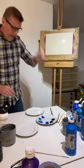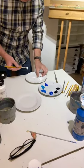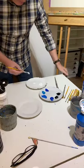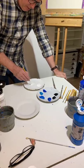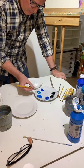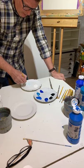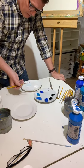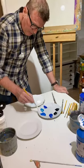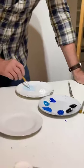So let's start mixing. So we've got the white here. I'm going to add some more to it. There's a few dry bits of blue there that fell off that bottle. I'm going to move those out of the way. Pick up the white acrylic and put it there. I'm going to start to add a tiny bit of blue. You don't really want to do too much at a time because you want it to be a gradual change. A little bit more going on. Just dab that down a bit there just in case it was too much. And a little bit of that one. As I say, if you've only got the one blue, it really doesn't matter.